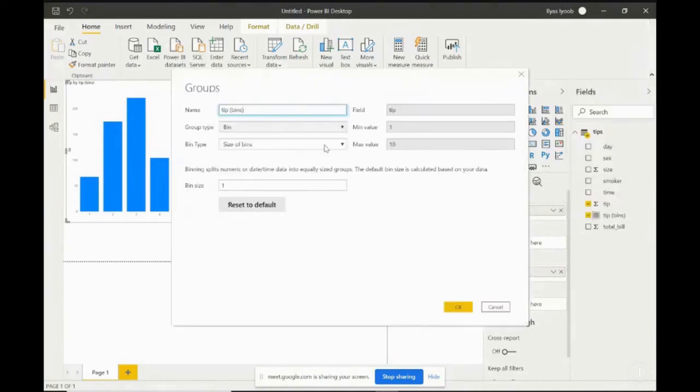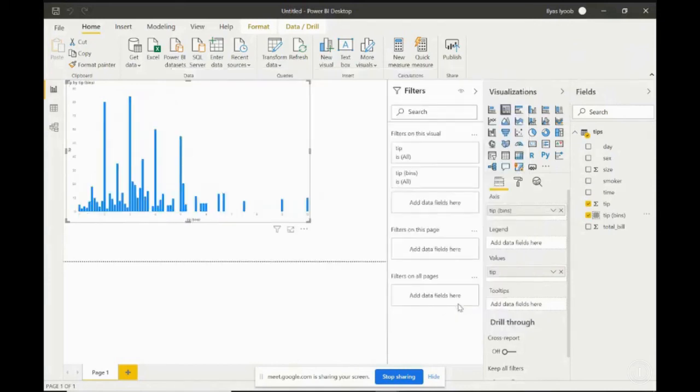So if we say, you know what, let's make the bin size a tenth of a dollar. So this is interesting, right? What we're seeing is that you're suddenly seeing spikes at certain points. You see a spike at $2, a spike at $3, and even sometimes you're seeing some spikes at half. So 2.50, 3, 3.50, 4, and then 5. So what this tells us is, it seems like people seem to be rounding their tips to the nearest dollar or the nearest half dollar, right?